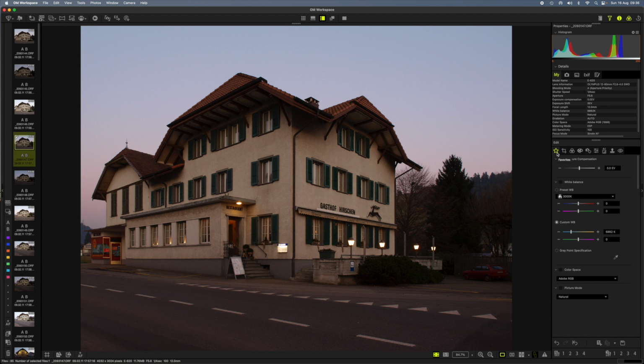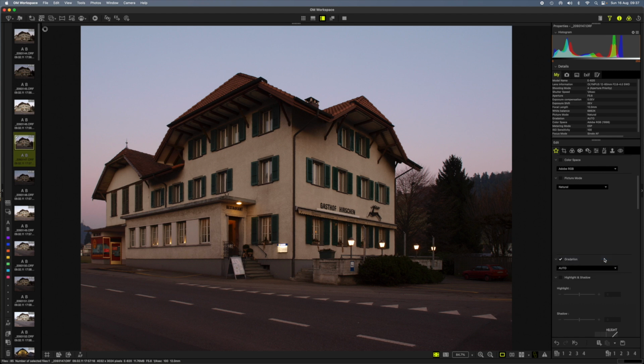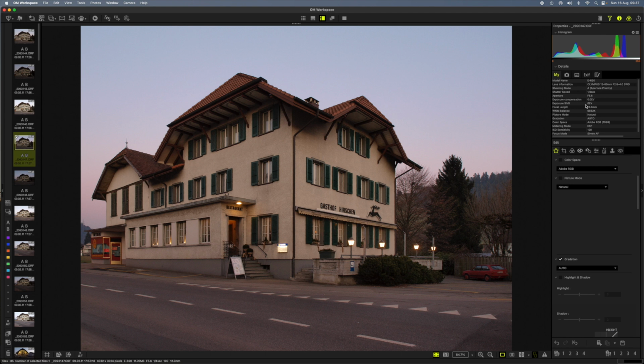Whether you should crop at the start or the end, I like to crop at the start, because then any lighting adjustments or things I do is really only focused on this particular area that you see. Now, in this case, I would typically do an auto gradation. And what is interesting here is when you look at the data here, at the EXIF data, it's the E620 from the E series cameras from Olympus, the pre-micro 4/3 cameras.